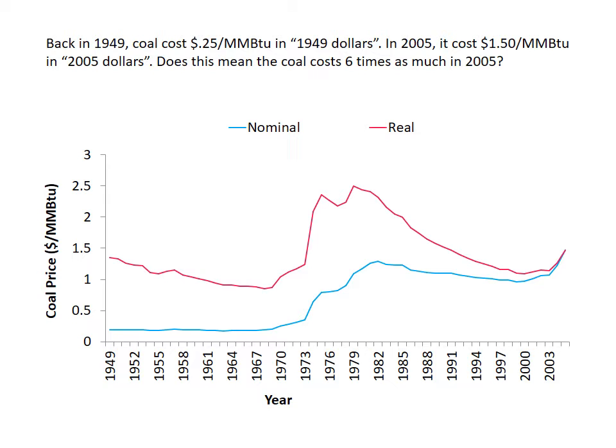And so if we adjust for inflation when we're talking about these prices, we get this pink line, the real inflation-adjusted price of coal throughout time. What this shows is that relative to 2003, coal prices from 1940 to 1970 were about the same as they were in the early 2000s. So it makes a big difference in how we represent this price data. It makes a big visual difference in how we perceive the price to have changed over time.